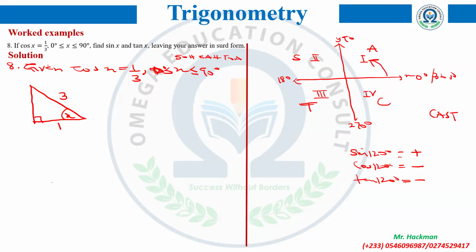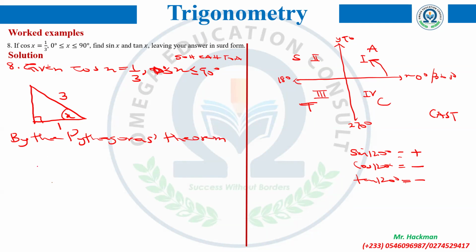Yes, sir. Okay, so this means that I need to go and find this. If I want to find this, I have to use Pythagoras theorem. You cannot use trig ratio to find this because you don't know an angle. Is that clear? So you set out to look for your opposite, this value. In this case, I am going to write, by the Pythagoras theorem.